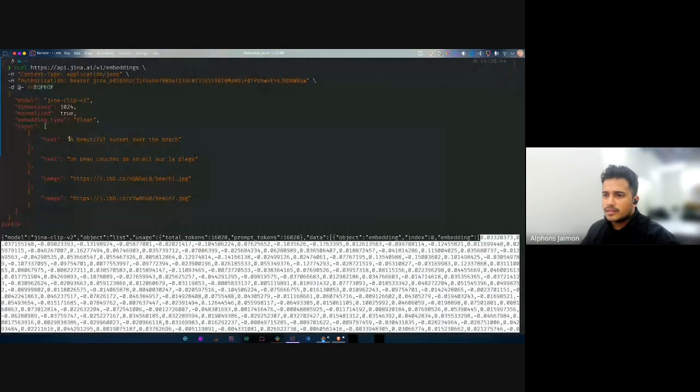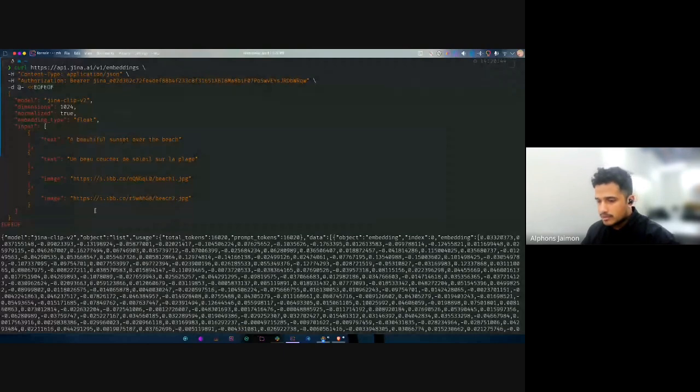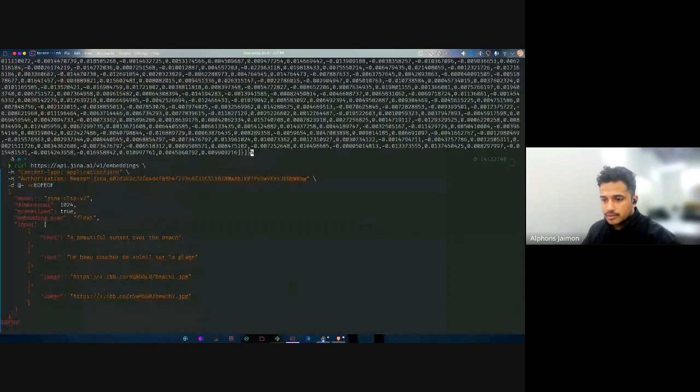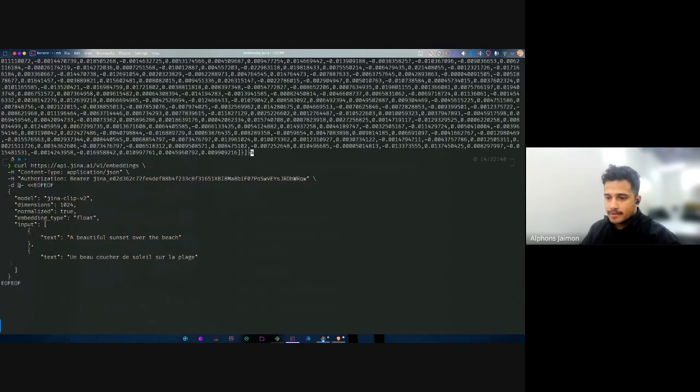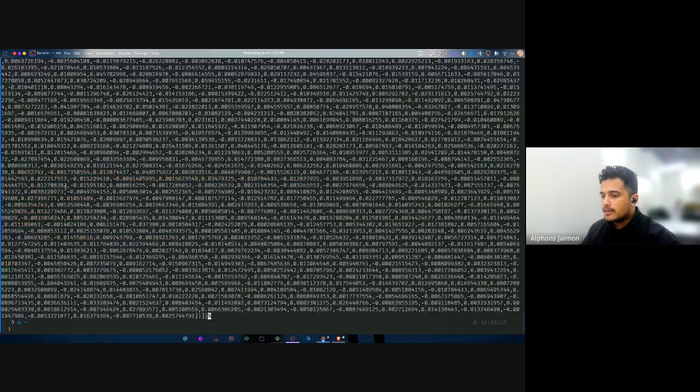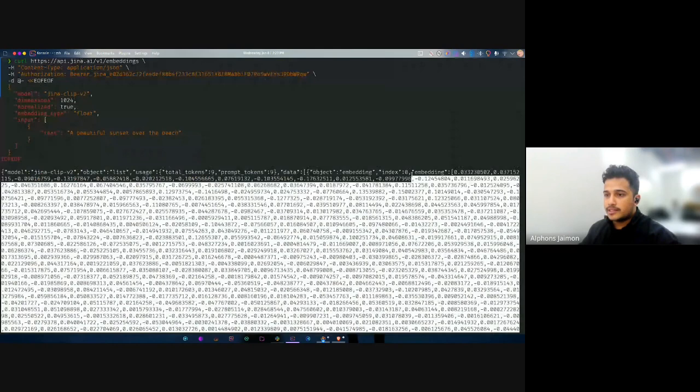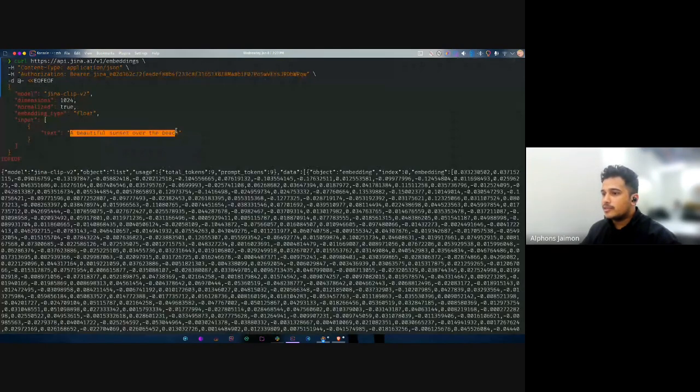And these floats represent this text. All these floats that you see represent just this one text, a beautiful sunset over the beach.